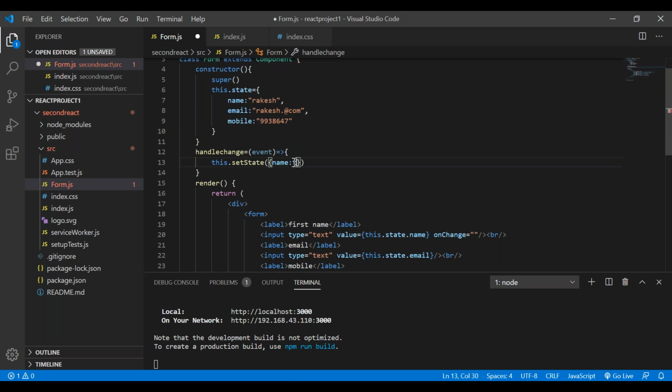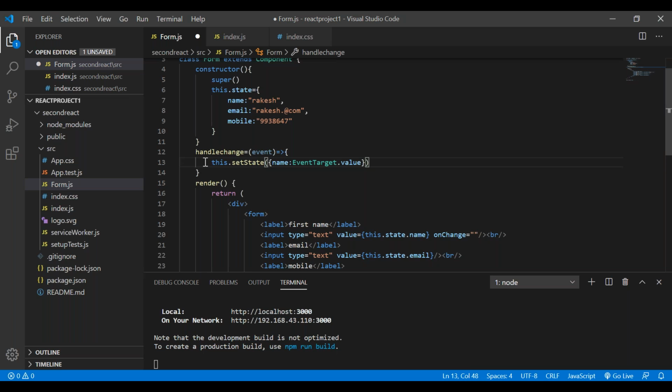So I'll write here event.target.value, and the value is this.state.name, called from state. That is a simple thing.